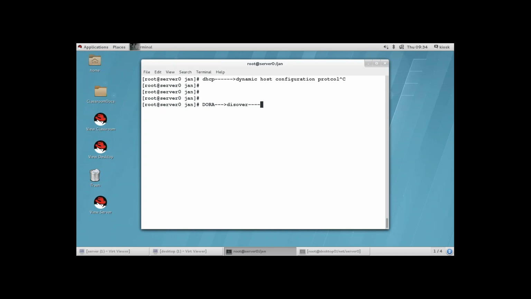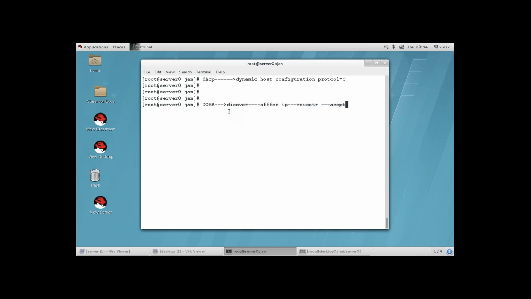After discovering, it will offer an IP address to that particular machine. The request will be sent from the client also, so we are sending a request. Then the server will accept that request and the connection will be established. Once the connection is established with the Wi-Fi, we will be able to access the network.